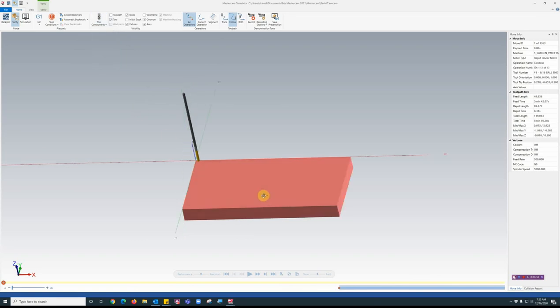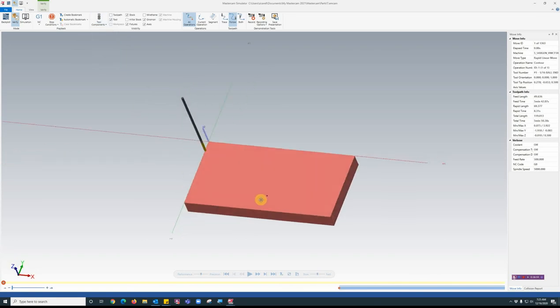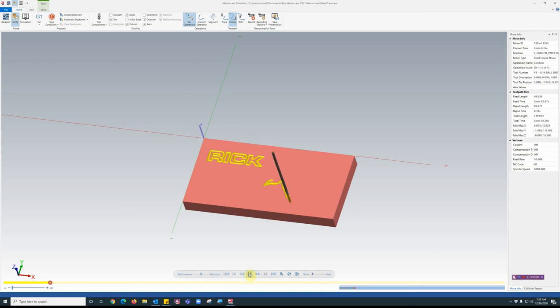All right? So again, I'm just going to push down my middle mouse wheel and get it in an orientation that I like. This will happen really fast, so I'm going to drag this speed button here just a little bit slower, and then I'm just going to click play. And you'll see it's going to do all the engraving. And then it'll finish with the border.